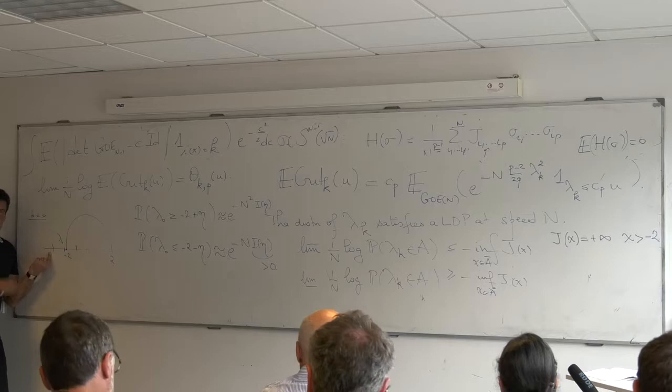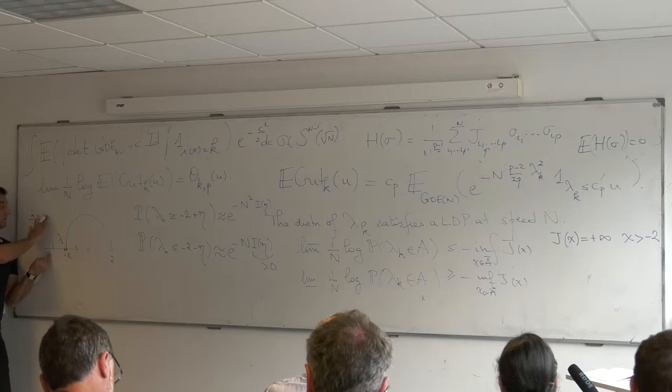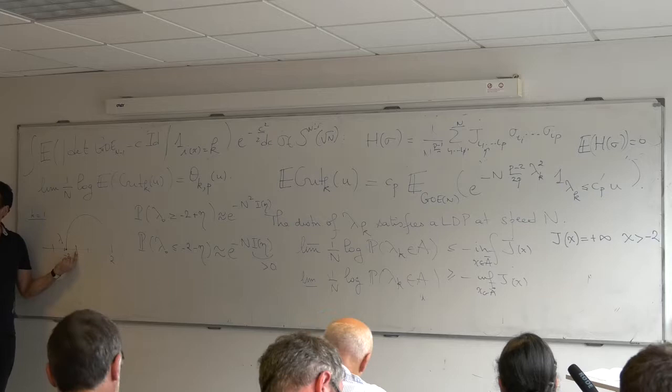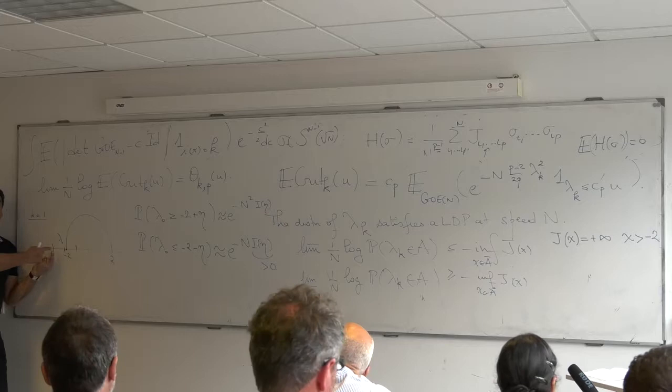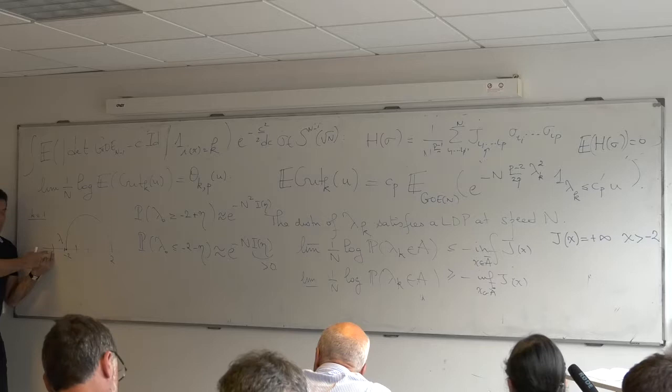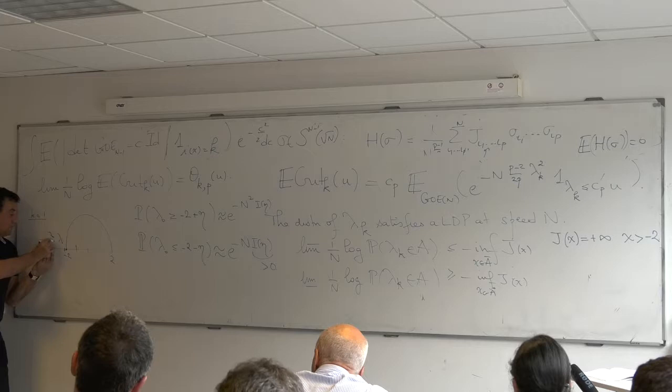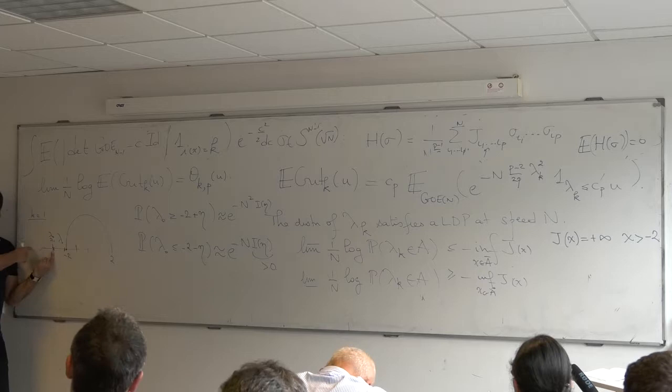What about looking at k equal 1? So now you're looking at the second eigenvalue. Moving the second eigenvalue here is again something exponential minus n squared, because you have to move the bulk. Moving the second eigenvalue here means you also have to move the first eigenvalue. Right? And you would see that, in fact, the optimal strategy, if you want to move the second eigenvalue here, is to move the two eigenvalues here, lambda 0 and lambda 1. This is the least expensive you can do. Because, of course, you could move lambda 0 more to the left, but this will be more expensive.